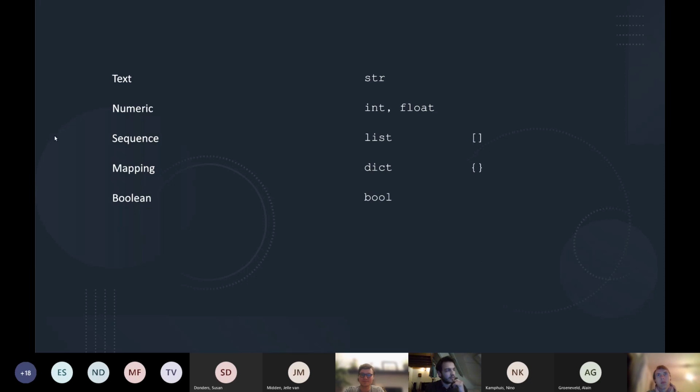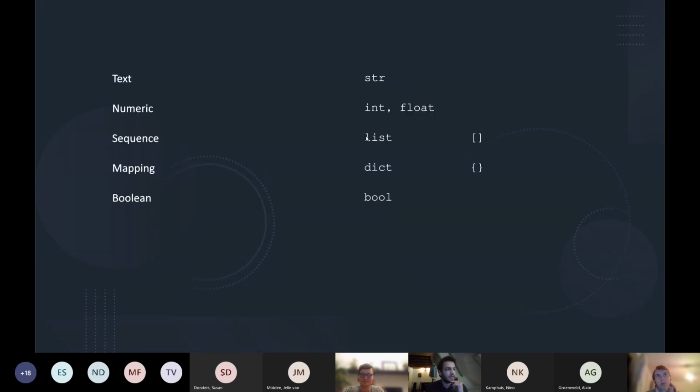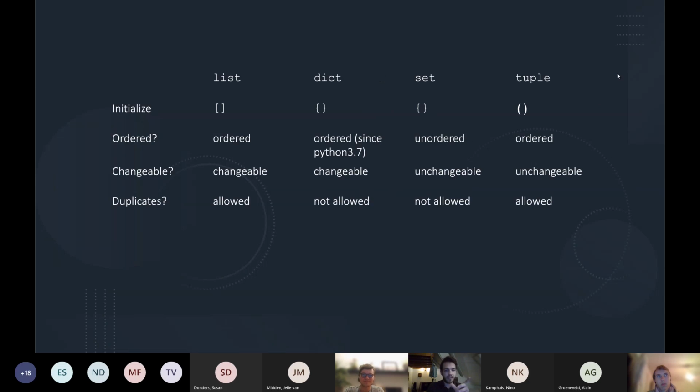And for these sequences and mapping, sorry about that. Lists we create using square brackets, and dicts we create using curly brackets. So that's already a difference between them that you can see here. But there's many more differences between these sequences.